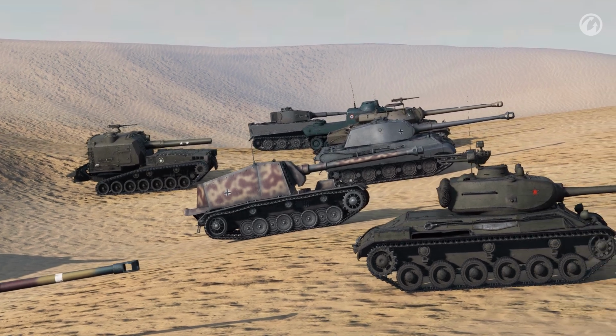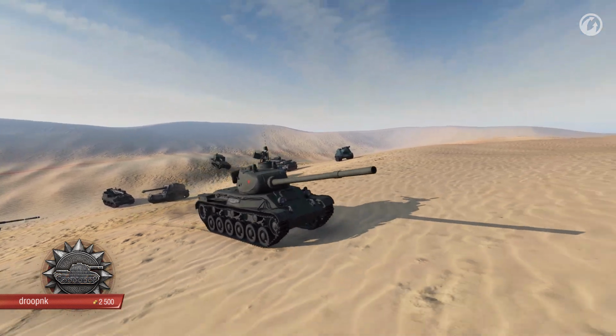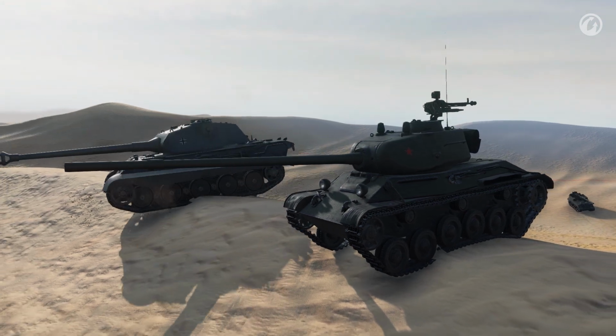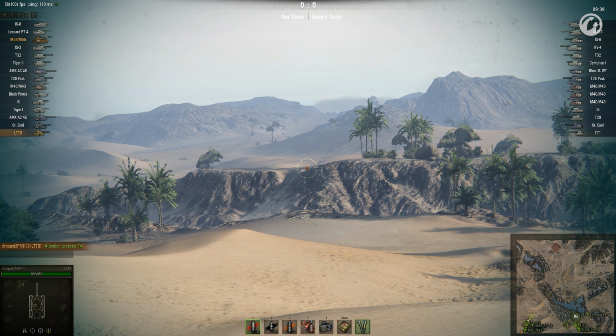Let's start with a different kind of scouting replay for a change. Droopnik is a player spotting for his artillerist platoon mate on the defending side of an assault match. Droop is driving the nippy and surprisingly well protected LTTB. Of course, that armor won't count for much in a tier 9 game like this one.